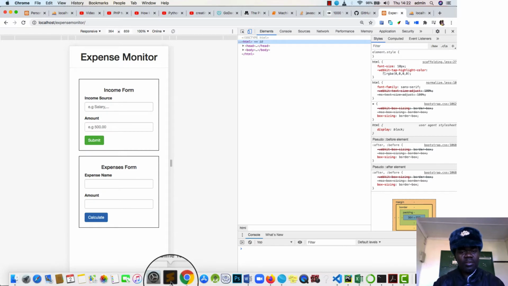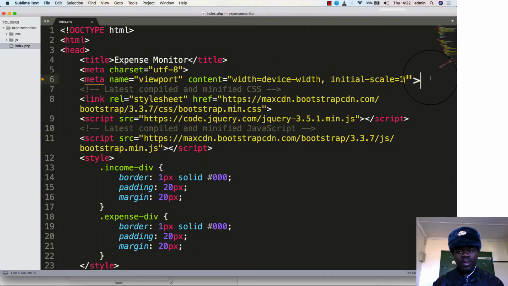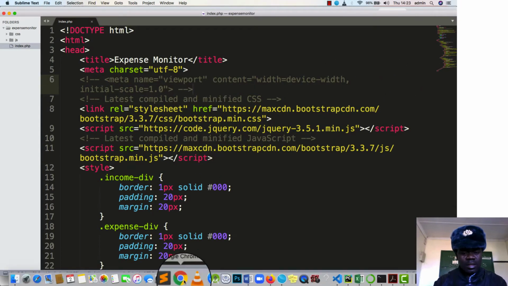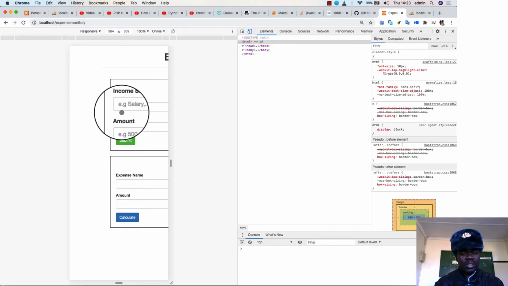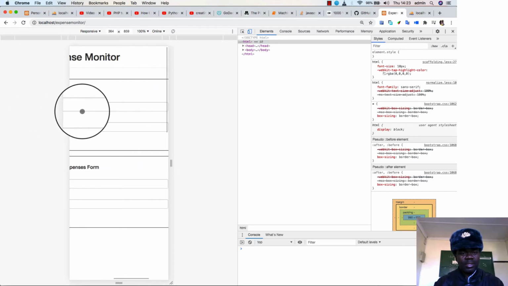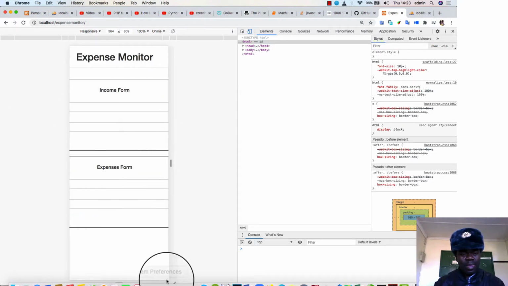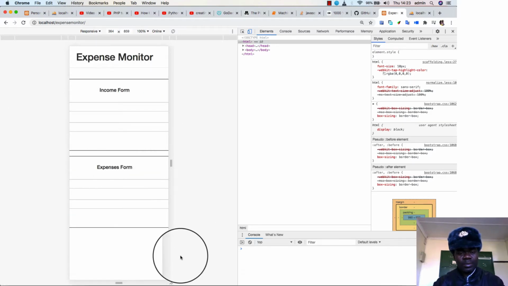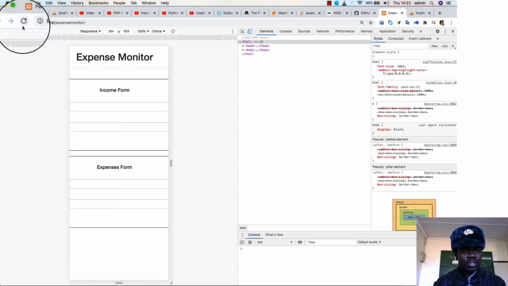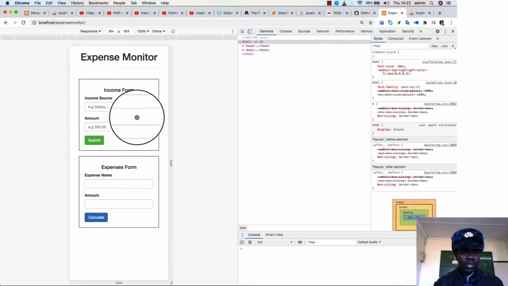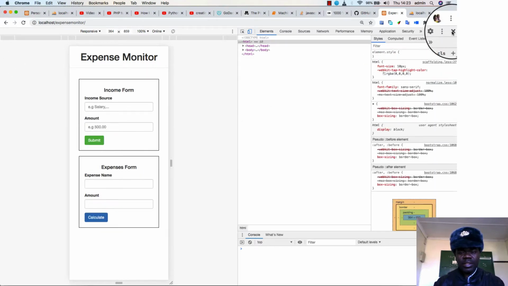If I remove that, then I click here, you will see something that is not responding well. It's not fitting to the screen. If I get back and refresh the page, you'll be able to see the forms. They're nicely fit.